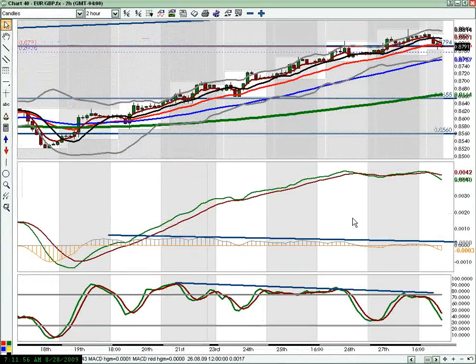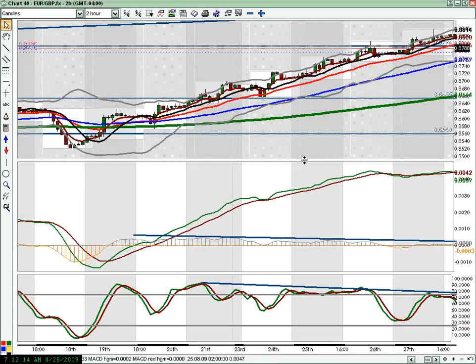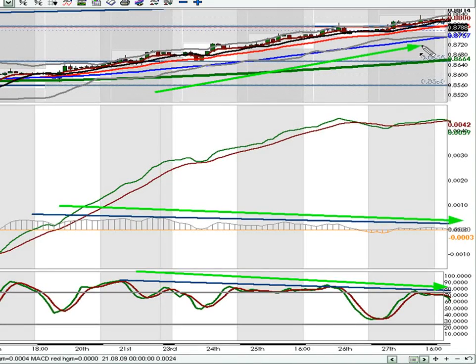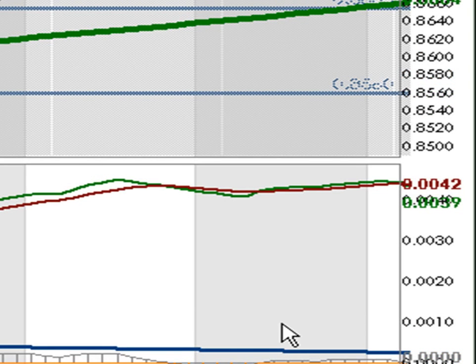I'm going to pull up a two-hour Euro/Pound chart. I'm not going to go over the initial entries because they happened in pre-London, but I will go over continuation entries that happened in our live session for reloads, or if you missed the first opportunity in the London session. This is what we were staring at prior to the London Open. You can see how the MACD histogram has been heading down here for quite a while now — all these lower peaks, even on stochastics — but price continues to go up. This is the Euro/Pound two-hour chart, and we've been longing all day long. You're noticing that this MACD is threatening a cross.